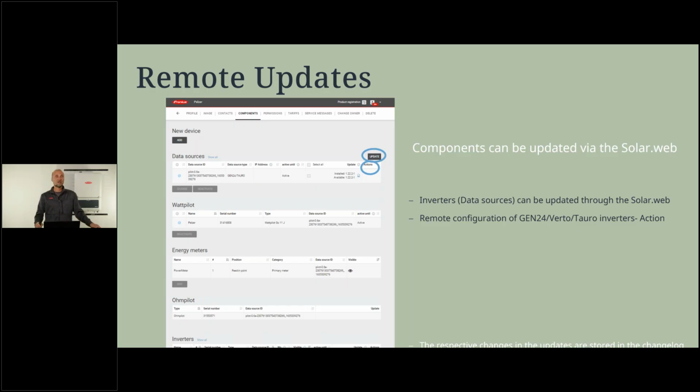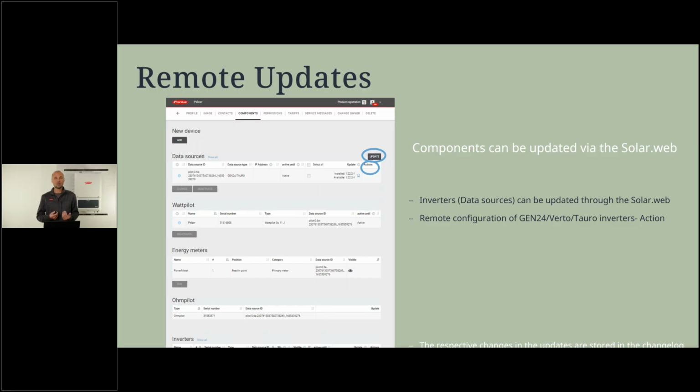In the Gen inverter and snap inverters, we have data sources. This is the so-called data logger card or data manager or pilot card, which is also part of the inverter. But this is the part where we are doing our updates. Therefore, when you would like to do an update, you can do that only on a data sources basis. So you can look if there is an update available and then update the system when you click on the button.